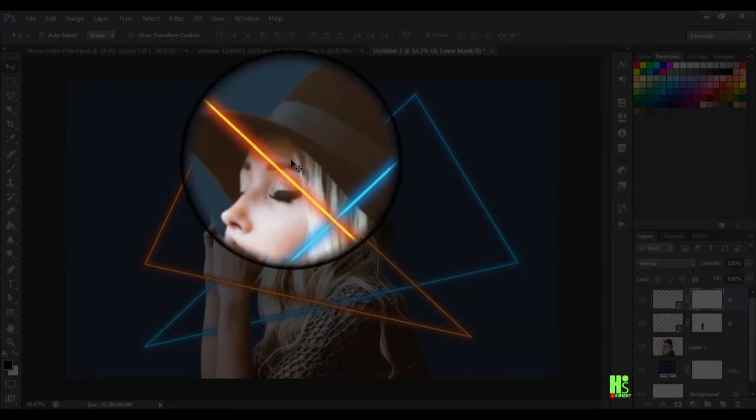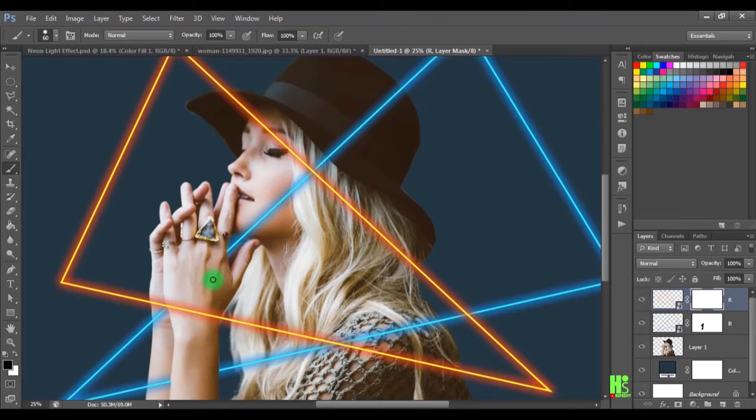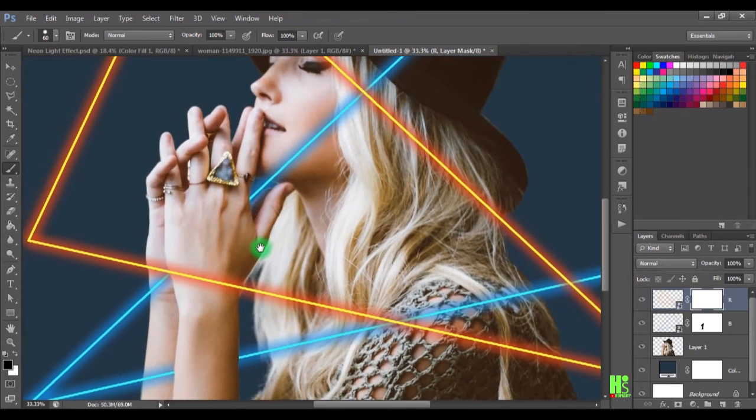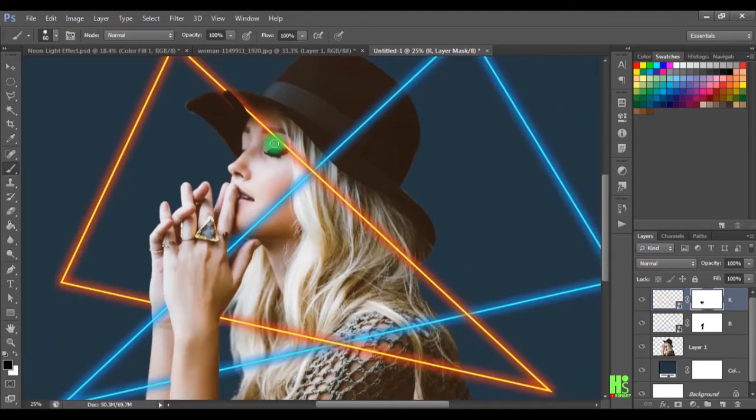And I'm going to be selecting my layer mask, and selecting my brush tool. And I'm just going to color. I'm going to remove some part of it. I'm going to zoom in, hold down space and drag. I'm going to remove this part. Remove some parts here.